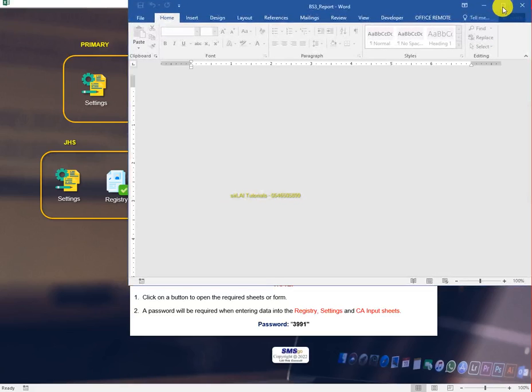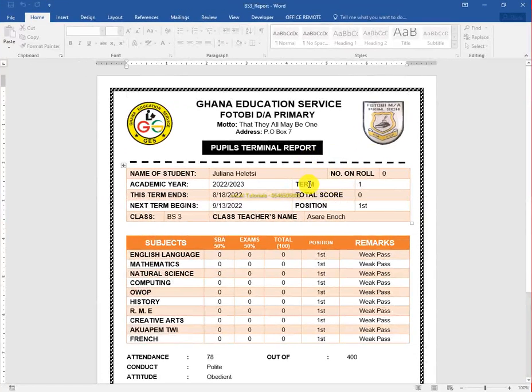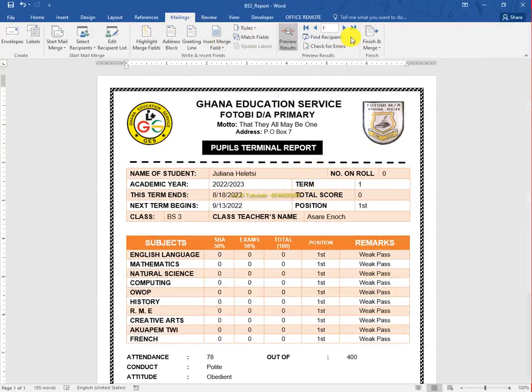After connection, it will open the report for you. So let me allow. Okay, so here it is. So it has been connected. If you want to see whether it has been connected successfully, you come to mailings. So you see all this part has been activated. If they are not activated, it means the database is not connected to the Excel workbook. So it means it has been connected. So if I click on this, it is going to move to the next person. Click on this, move to the next person. Click on this, move to the next person. Okay, and the data here will also be changing as to the students' details.